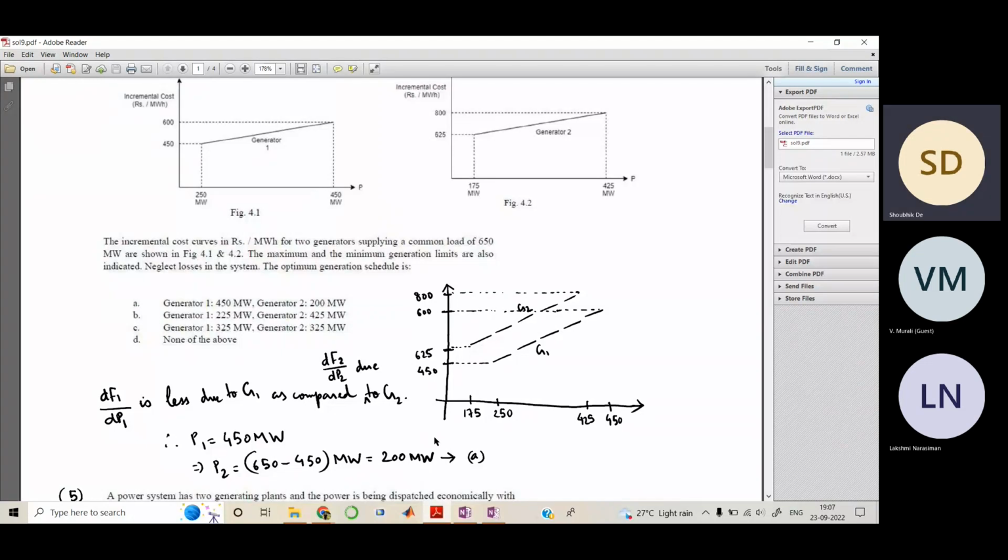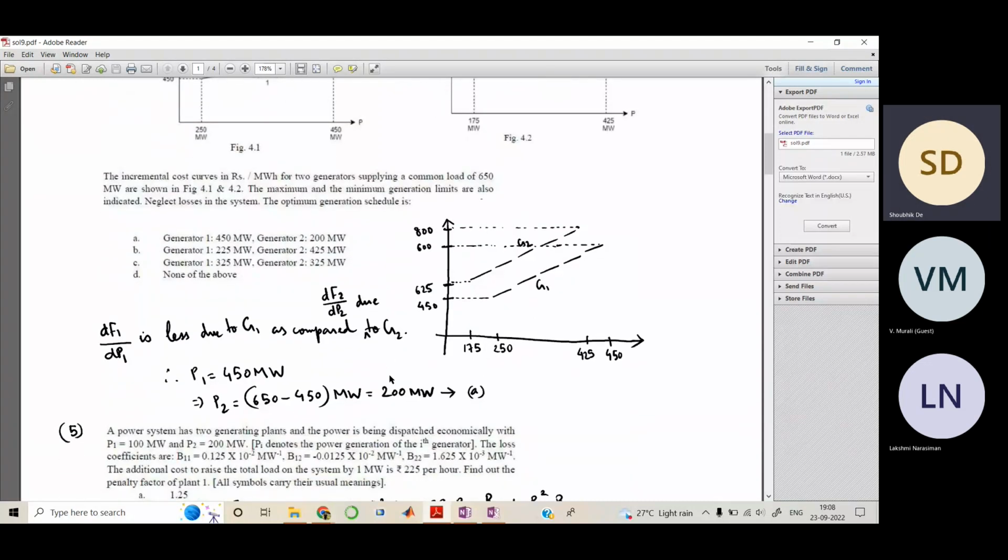So that is why this was the approach. You can try to solve that later, but either P1 or P2, I don't exactly remember, one was coming more than the limit. So that is why. And if one is coming more than the limit, then probably the other one would be less than the lower limit. So that is what this.